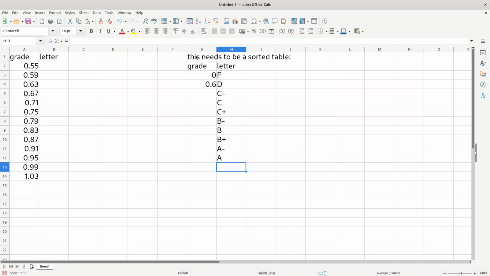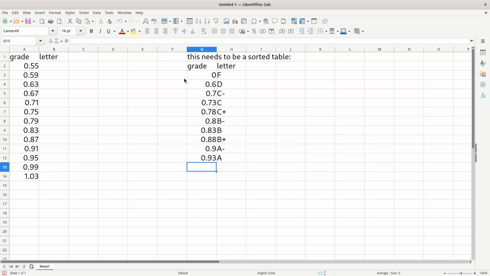Where does the C minus start? It starts at 0.7, 70%, and then C starts at 0.73, 73%, 0.78, and then 0.8 for the B minus, 80%, 0.83 for regular B, and then 0.88 for a B plus, 0.9 for the A minus, and then 0.93 and above for an A.